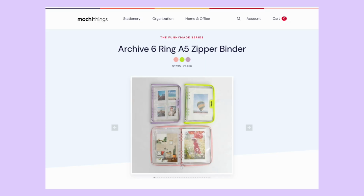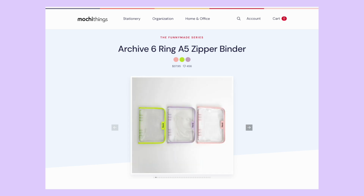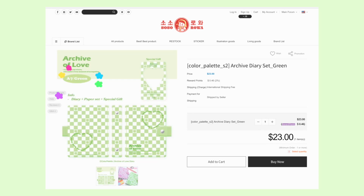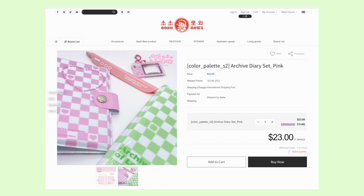Also, you want to be sure that you're paying attention to the title of specific listings for 6-ring binders. So for example, let's look at the site Mochi Things. So they have a 6-ring binder that has the word archive in the title, but they're actually the A5 binder size, or even the color palette one that's called an archive diary set, but it's actually the A7 size. Just remember that some 6-ring binders may have archive in the title, but it's not actually referring to the size. So you want to be sure that you're actually checking the size of the listing to ensure that it's the right binder that you want.